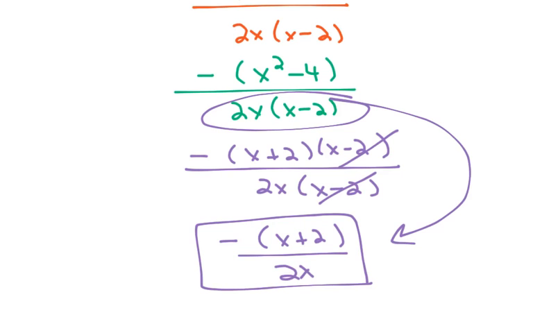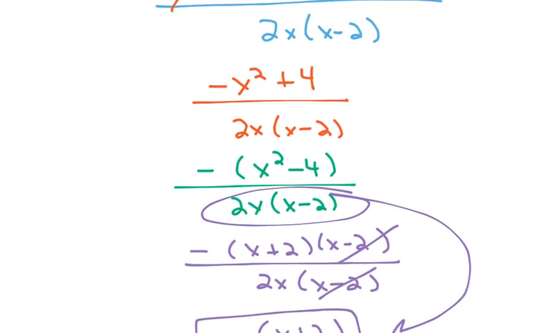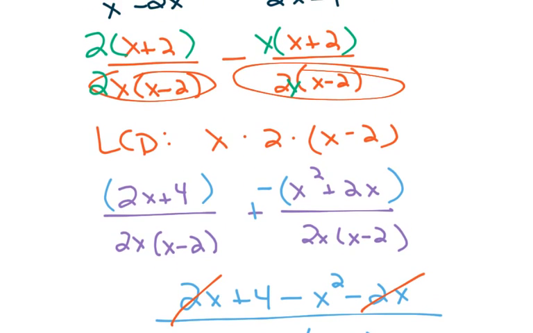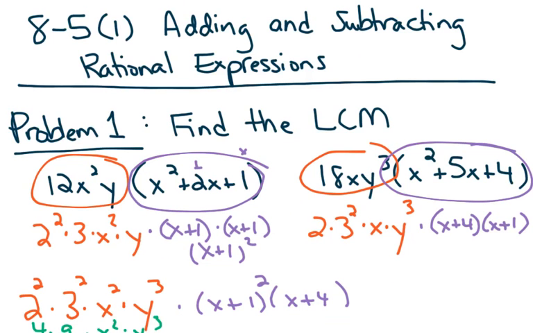But you need to look here to write your domain. Your domain is that x cannot equal 0 or 2. Now remember when you do the got it problem that you're going to have to distribute a negative to the second polynomial after you determine what your common denominator is. You determine what you're going to multiply by. Remember, in order to get both denominators to be the same, you have to multiply both the numerator and the denominator by the same thing. Those are the rules for adding and subtracting fractions. And that's the end of part 1 of adding and subtracting rational expressions.